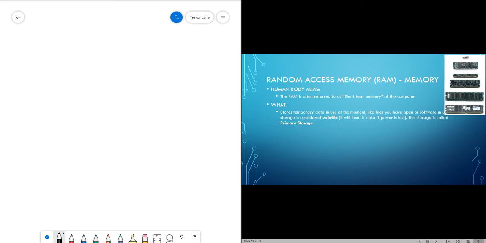Now, because data in RAM is stored electronically, that means there are no spinning disks, there's no armature, there's no real seek time per se. There is some time taken, but relative to a hard disk drive, it feels almost instantaneous. So this data is stored electronically, and it is considered primary storage. And this primary storage is called primary storage because it's the first place your computer is going to look for the information. But this can actually create problems.